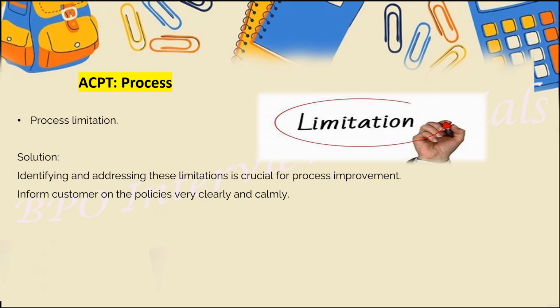Sometimes what happened, if we do an analysis and RCA and all, just pick data of last quarter, 1 month, weekly, whatever it is, check out what are the common process related DSATs we have received. Take all those data, prepare pivot table, check out what is the percentage which is impacting our DSAT scores here, CSAT scores here. Go and highlight the same thing to client, share your ideas there in order to remove this process limitation. I'm not telling that they will definitely accept and they will change a process for you guys, but you can go and with the help of your presentation analysis, okay, share the ideas.